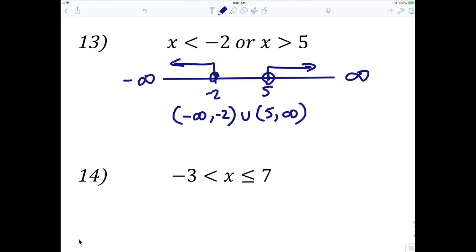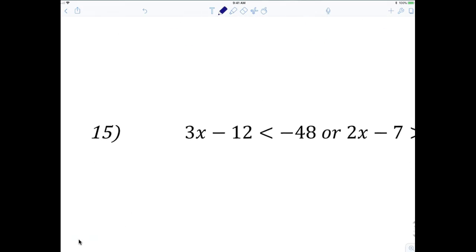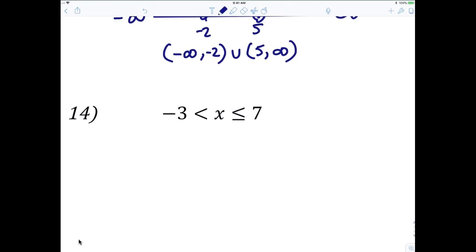All right. Now, let's just go ahead and jump on 14 just to make sure you understand. That literally means x is what? In between negative 3 and 7, right? Negative 3, comma, bracket 7. Good? Yeah. Connor, new topic now. Just reviewing with you. You good on that? All right. Here we go.